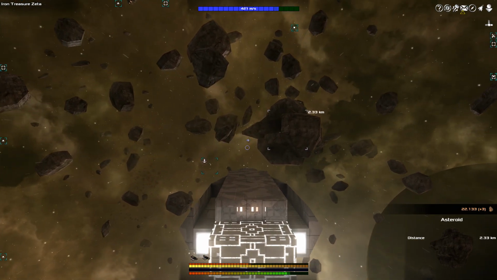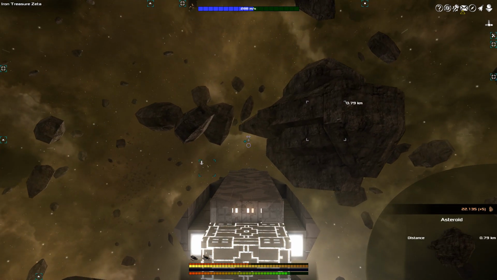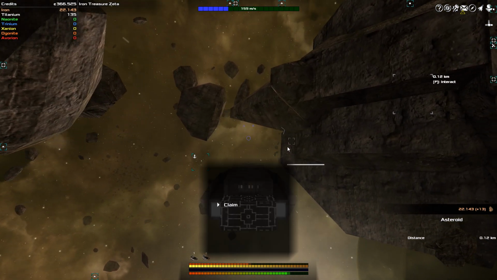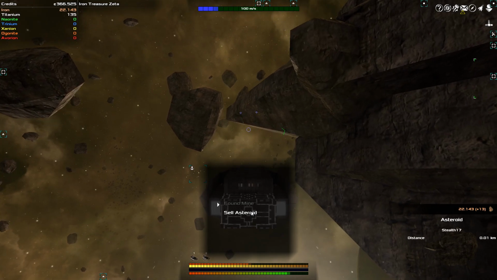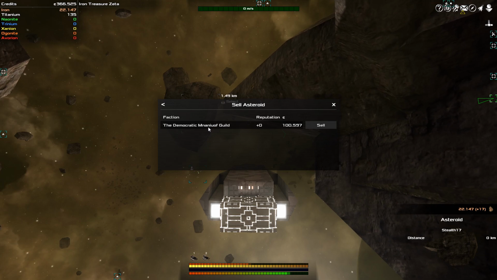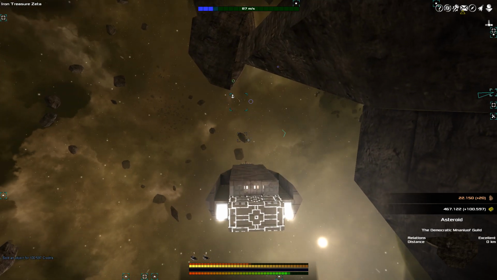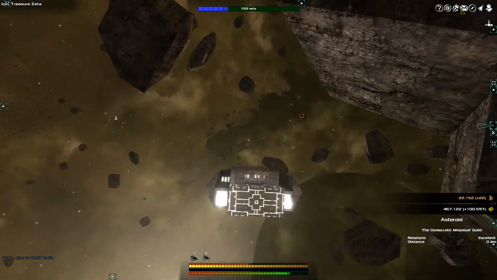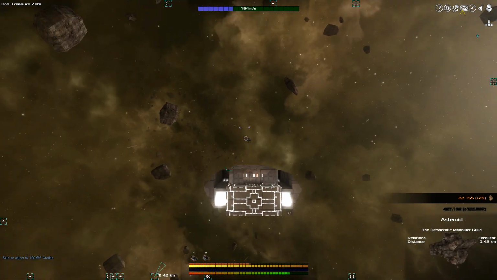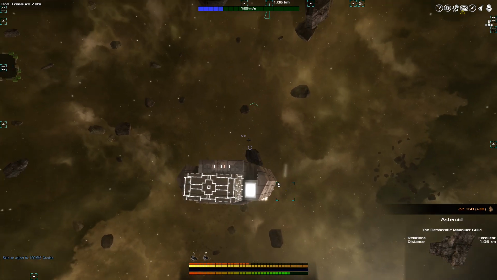I have to close to 200 meters in order to sell these things off. I'm just coasting now. 500 meters, 400, 300, 200. There we go. Claim. And sell the asteroid for a neat 100,000 to the Democratic Nanuf Guild. Whatever they're called. Alright, so that was easy money. Just need to do that a whole bunch more times and I'll be able to afford my own mine. Passive income, if you will.